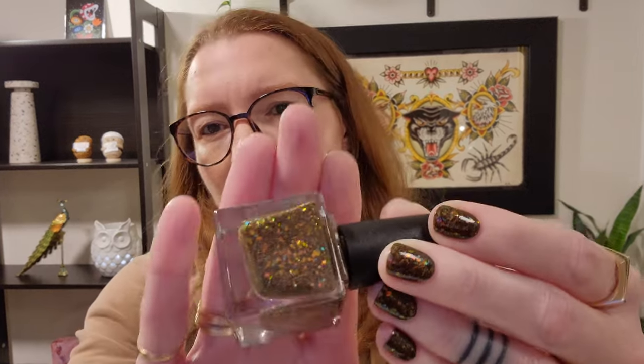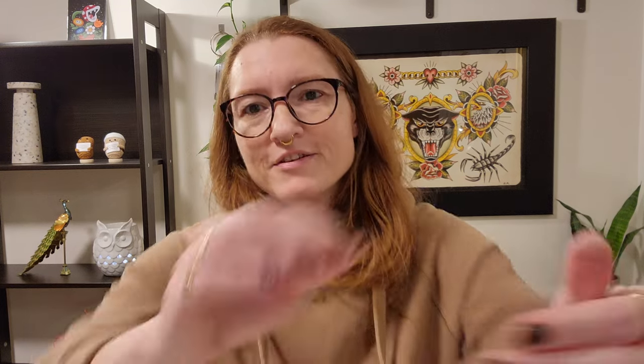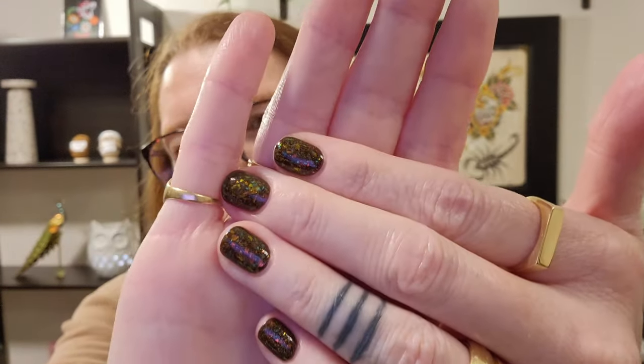I didn't want it to be one of those polishes you put in the drawer and forget about till the following season. So what's on my nails — it's my first and only Night Owl Lacquer. It is 'Bigfoot Believes in You,' from Polish Pickup November last year. It's definitely a fall polish — a brown base with copper, orange, green, and blue flakes. I love it, two easy coats.